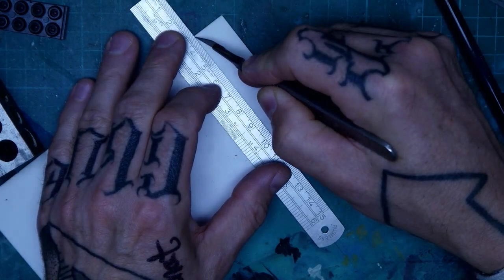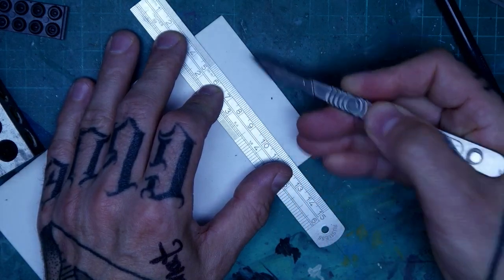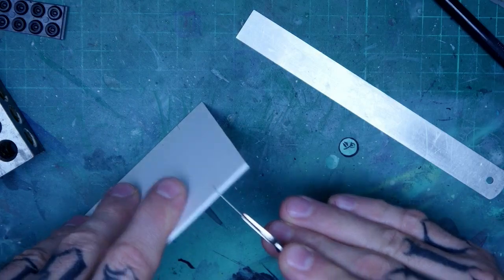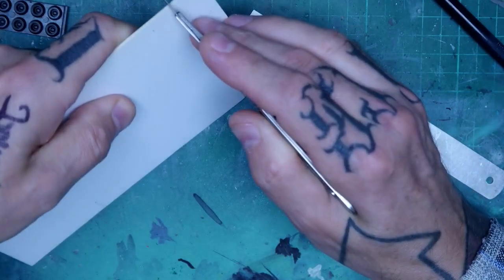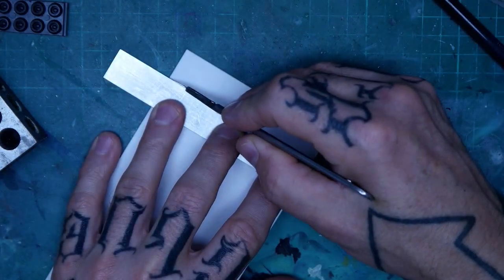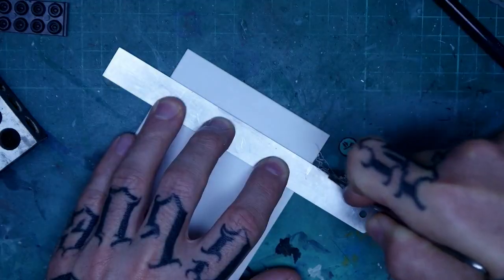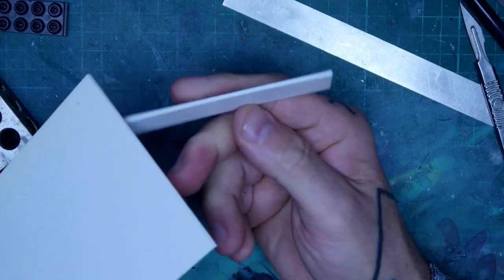This is quite a chunky bit. It's like 1.5 mm thick, so I'm just going from the front to the back with the blade. If this were carpentry, I would use a square, speed square, or a little pocket square, and I'd follow the marks round from one side to the next. But in this instance, I'll just put my knife in the little groove, roll it across the side, and then round to the back. So we've got a nice mark for our ruler to butt up against. A couple more gentle passes, get rid of the fluff, and bink, it will snap. And that is pretty square and flat.